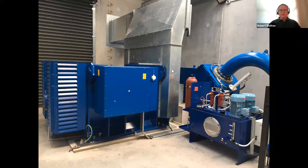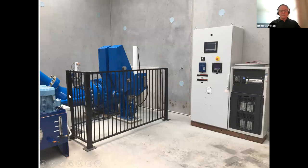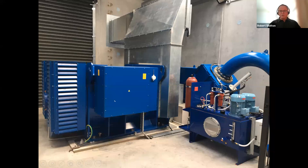Moving over, the main inlet valve has a counterweight closure that protects the turbine in the event of a penstock rupture or anything else. The HPU, sorry, which I'll just go back to, a twin unit HPU. Those of you who know Peltons will understand how this works, but twin motors are duty and standby. They're used to control both the nozzles and the deflectors inside the turbine, and also the main inlet valve.